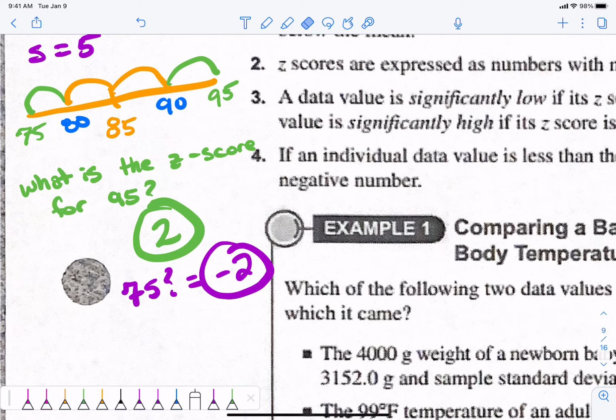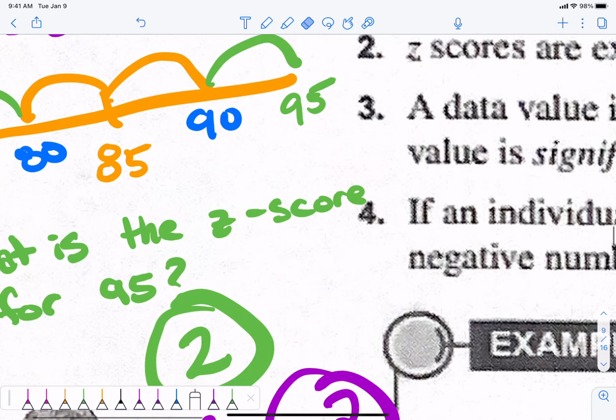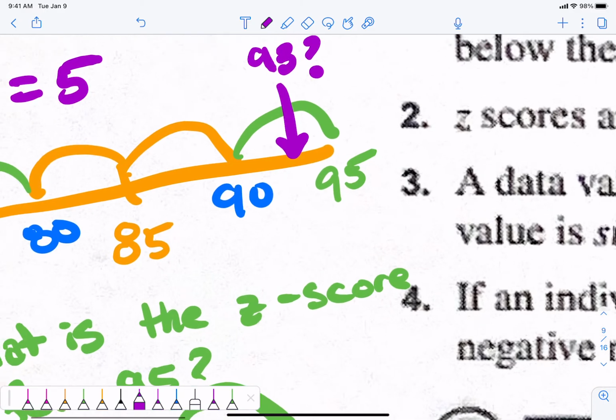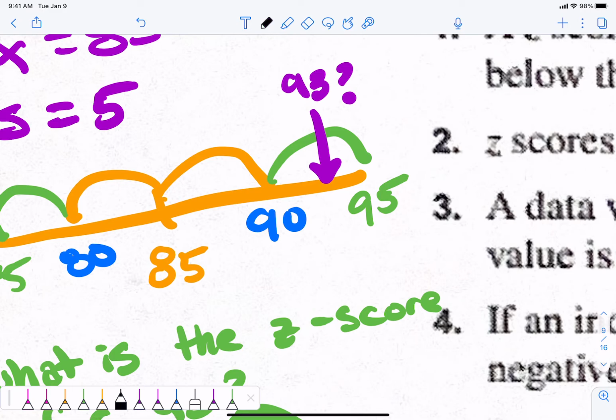Okay, now, let's say, for instance, that I have a score of a 93. Let's say I have a score of a 93. What is his z-score going to be? 1.5 maybe-ish, right? So we have to have a formula for finding z-score when it doesn't come out as a whole number, right? All right, so we're still trying to find how many standard deviations he is away from the mean. So we agree that it's like a little bit more than 1. 1 would be here and then a little bit more than that, right? So here's how we find z-score.